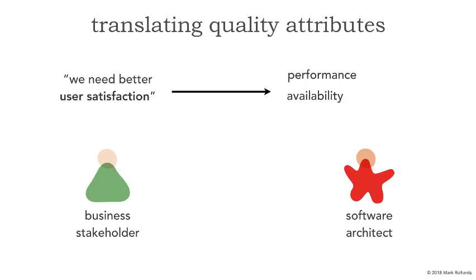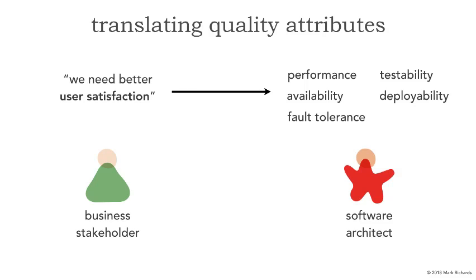Availability — if the application keeps coming down, we're going to have unhappy users. High levels of fault tolerance, so that when applications do fail, only portions of that application fail and some users are still operational — that's fault tolerance. High levels of testability reduce those bugs associated with errors that users find. Deployability — how fast or frequent we can deploy changes that business users or even external users need, and also reducing the risk of deployment so we don't keep breaking everything. And finally, agility — defined as the ability to respond quickly to change that users are looking for in terms of bugs or new features. All of these together really do support that level of user satisfaction.